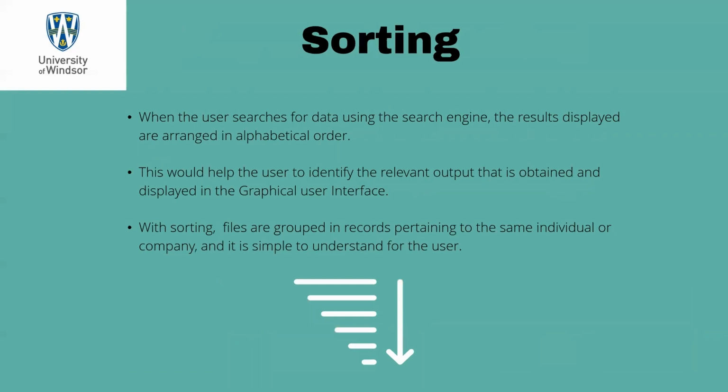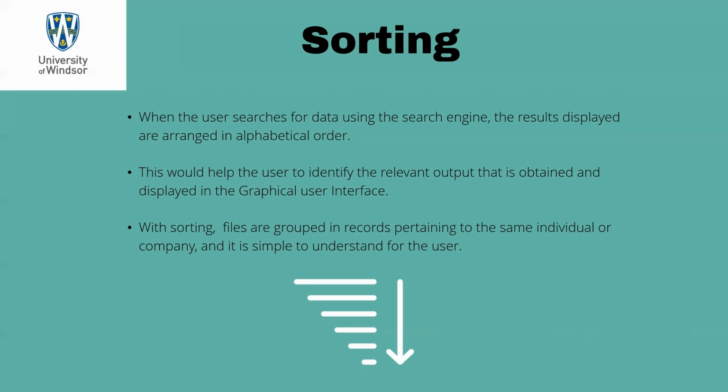Hello guys, I'm Hala and I'm going to explain two other features of our search engine. The first feature is sorting. We decided to implement this feature because we think it may be helpful for users to see the results of their search in an alphabetically ordered manner. We use the merge sort algorithm to implement this feature.